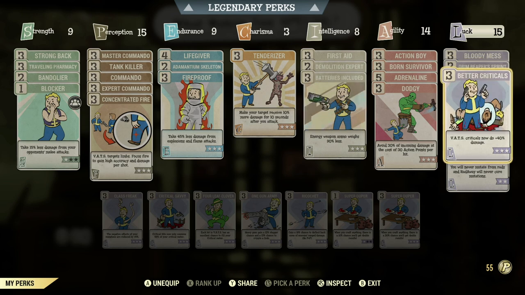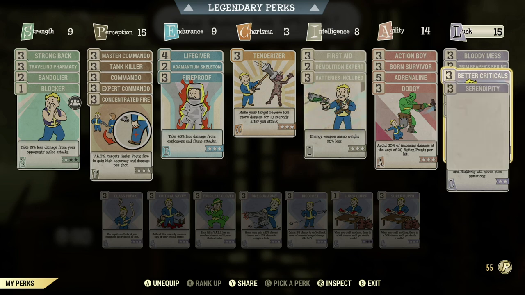Again, another VATS one, not necessarily, but VATS crits. VATS crits now do plus 40% damage. Pretty good, pretty good, but not for PvP. You don't necessarily need that.